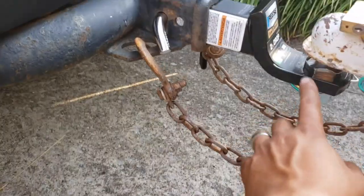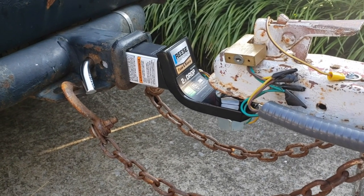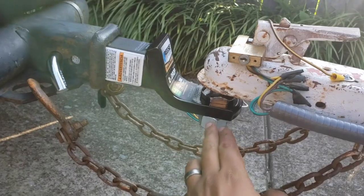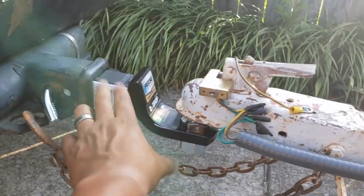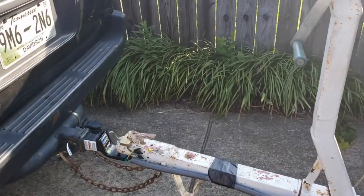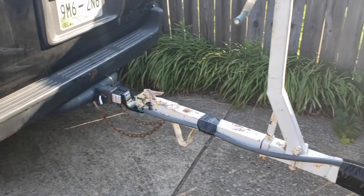Another thing I got done yesterday afternoon: when we picked up the trailer, I had a two-inch hitch with a two-inch ball, but that two-inch ball was too big for this trailer. I only had a one-and-seven-eighths ball, so I took the ball off the two-inch hitch and installed the one-and-seven-eighths ball. I went and bought the correct hitch and ball. Once my brother got up and moving, we got the boat up in the driveway and switched out the hitch.